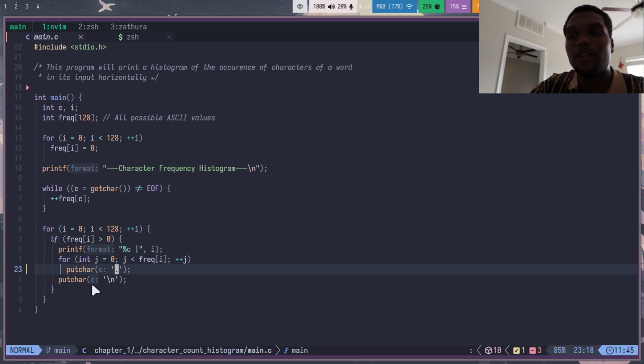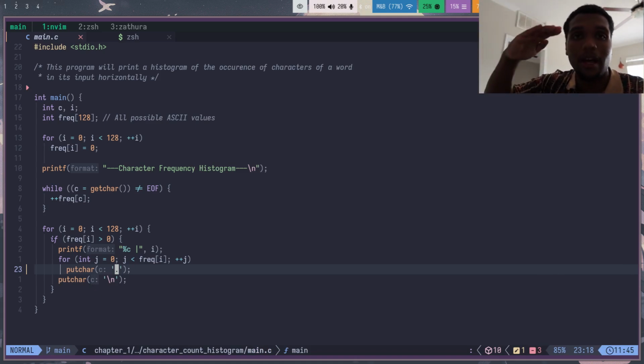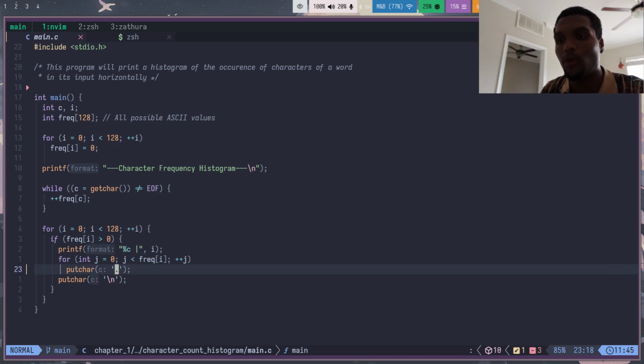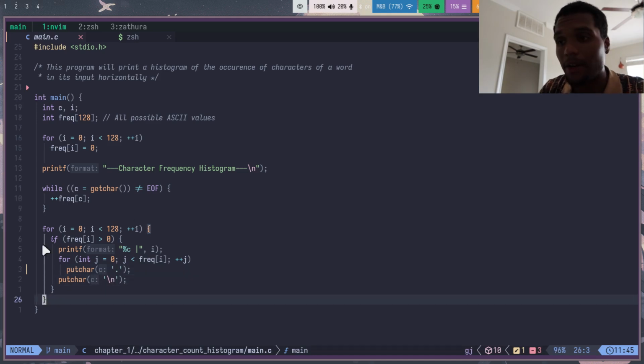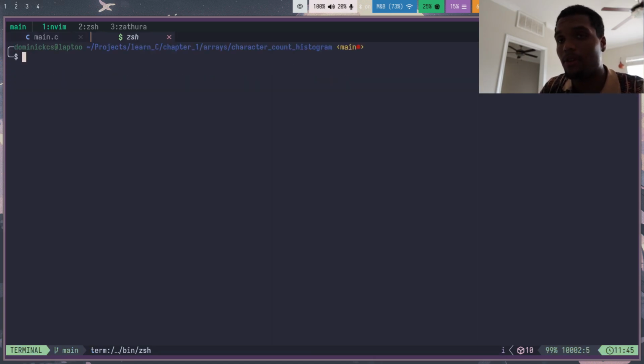And then after each one of those columns that we've printed, or one of the lines for each value the ASCII value is actually found, we're going to print a new line so it's properly formatted. And that completes the entire application. So it's pretty cool, pretty neat, right? This is a pretty neat application that actually has practical use. You can determine random statistics about your files on your system.